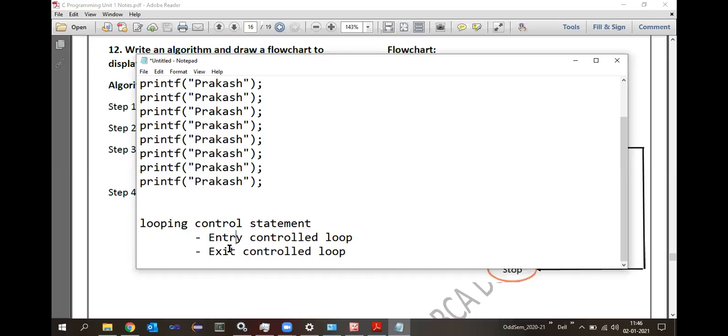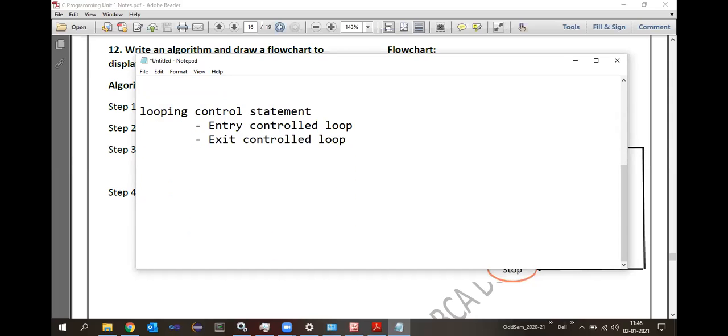Now, entry controlled and exit controlled, let me give the examples here. The examples for entry controlled loops are the while loop and the for loop. While and for are keywords in C programming. For the exit controlled loop, the example is the do while loop.